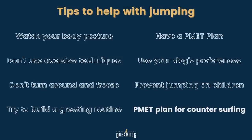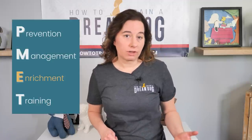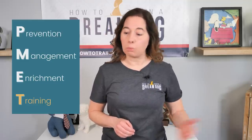Tip 8: We can't forget to mention the dreaded counter surfing or stealing things off the counter. When working with our students on this, we use the PMET plan to address it. We start with prevention — block off access to the kitchen and the counters. Then management — come up with a plan to deal with it when it's very likely to happen, like a treat scatter to redirect the dog. With enrichment, we suggest giving the dog plenty of foraging activities in a way that works for you and doesn't involve the counters — a busy box is a good example. And for training, we want to teach dogs what else you want them to do, which is often go to a place or bed while in the kitchen with a human.